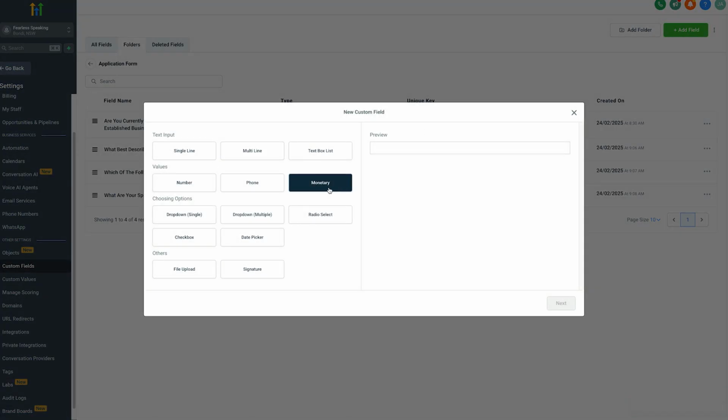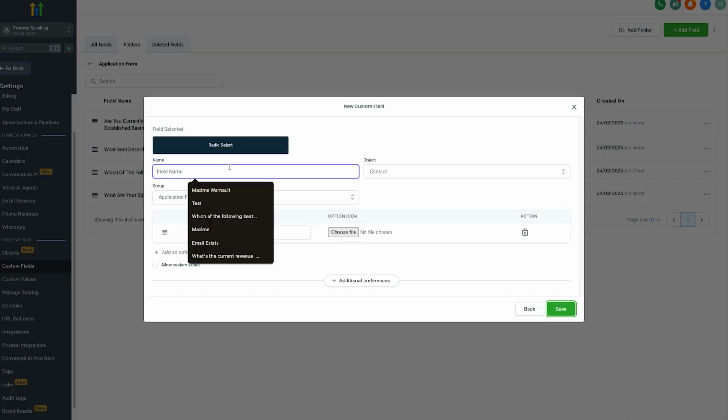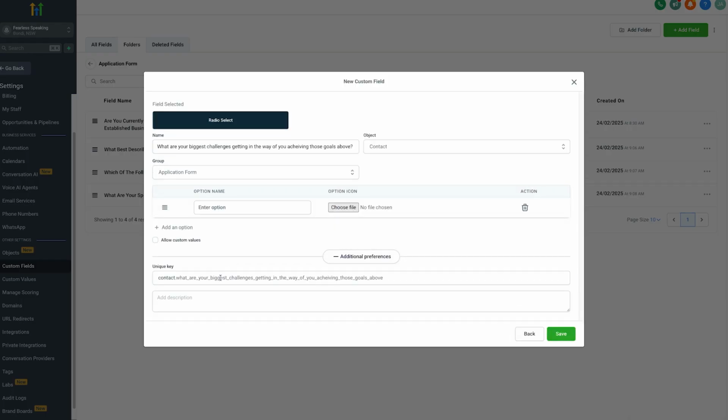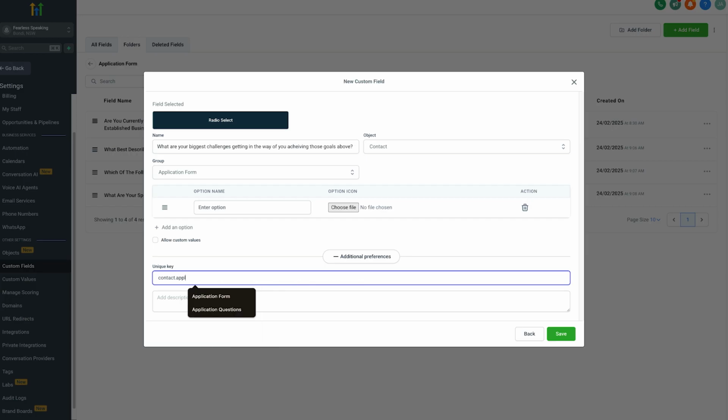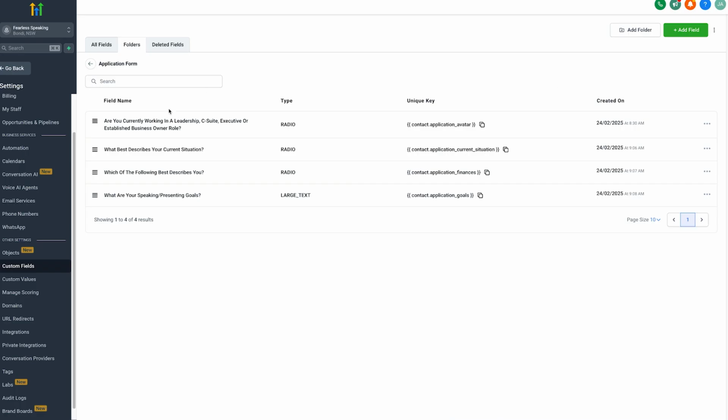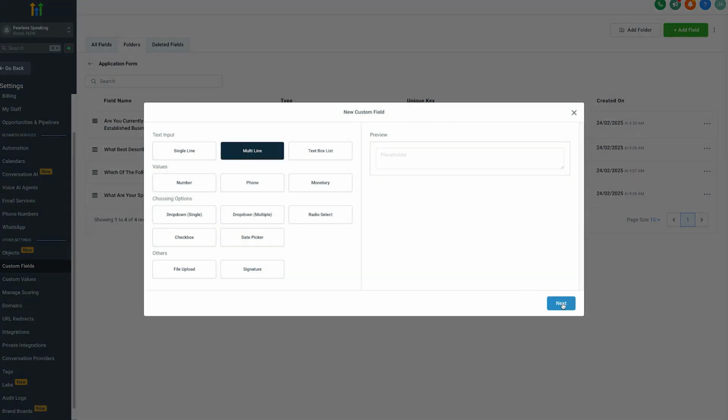And here, once again, radio, and application, challenges. Oops, that's not a radio, that's multi-line.